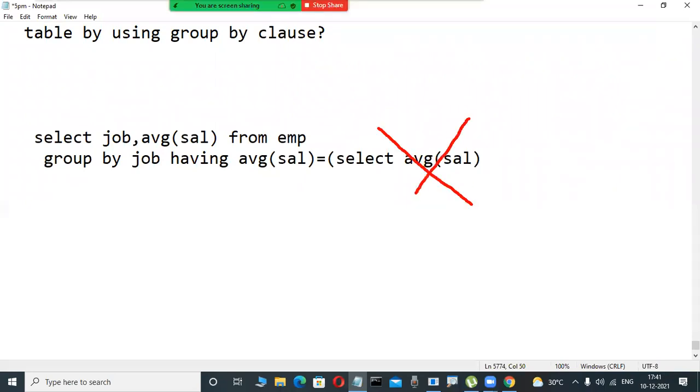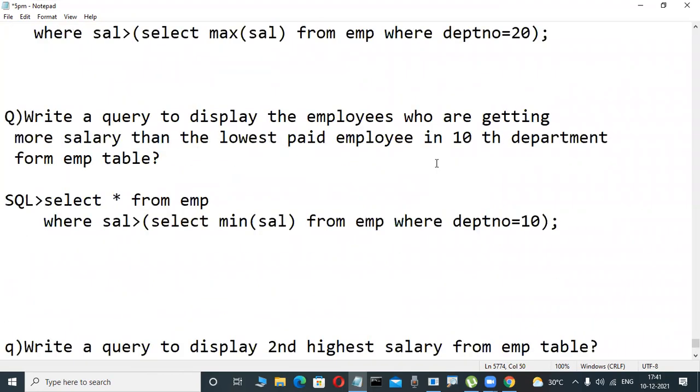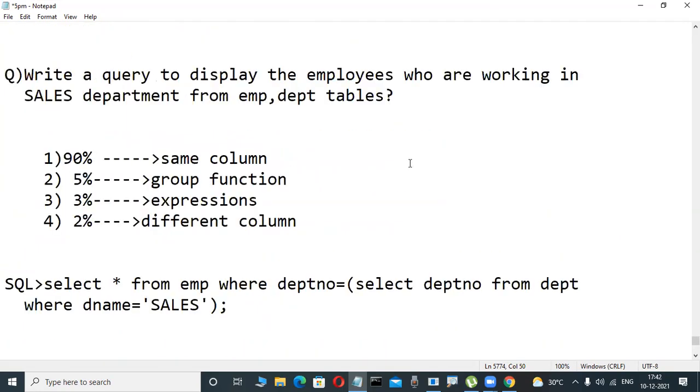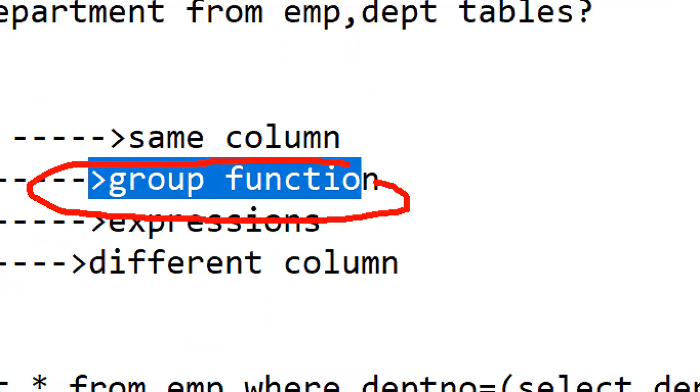Why? Because they are not asking that. Yes, directly average salary, they're asking for the lowest average salary. Lowest average salary means, after the having clause, whatever construction is there, the same construction after select is not suitable. But the second case is suitable. What is that? 90% of the cases, same column, but 5% of cases, which one? Is a group function possible or not in a child query, with another column?